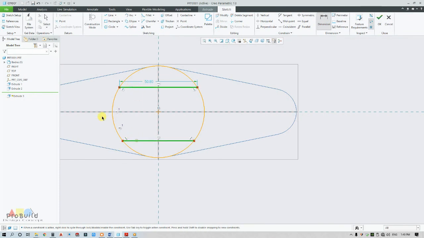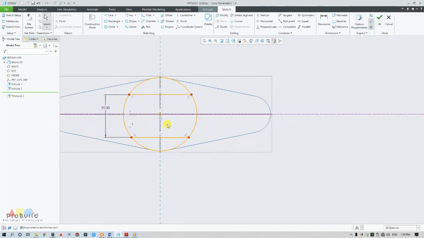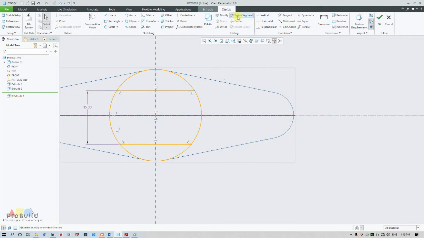Then this distance shall be 35, before which I need to make symmetry. So I am drawing a center line, go to symmetry, touch this point against this. Yeah, it's already in symmetry position. So I'm going to delete the unwanted segments.